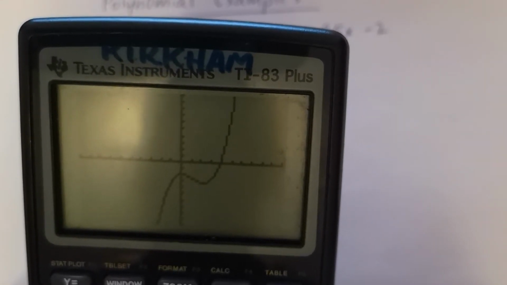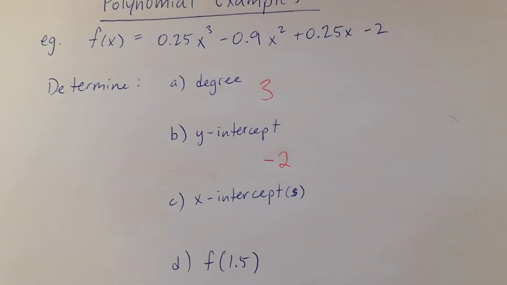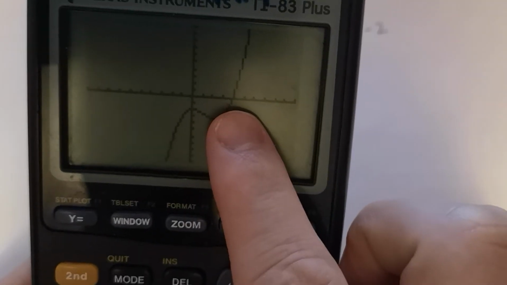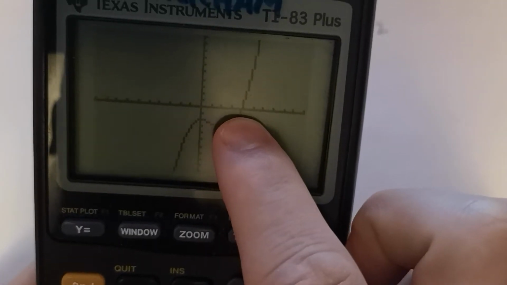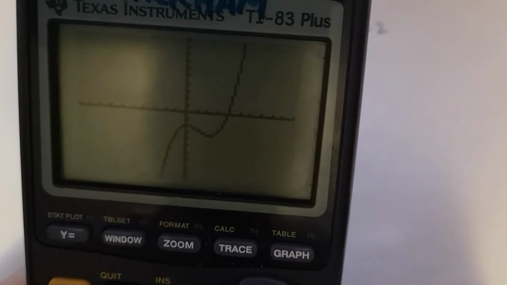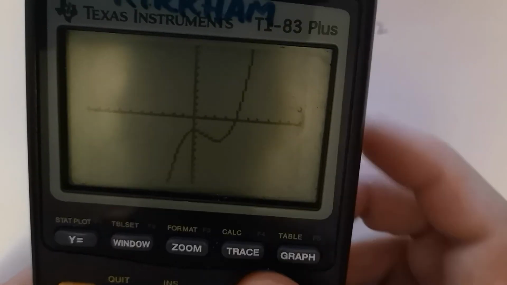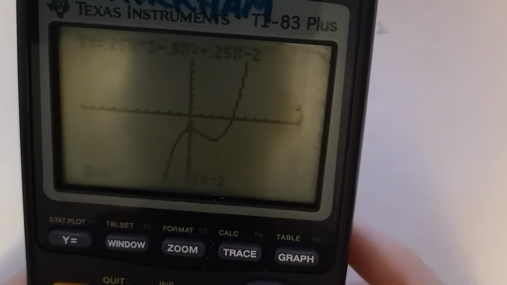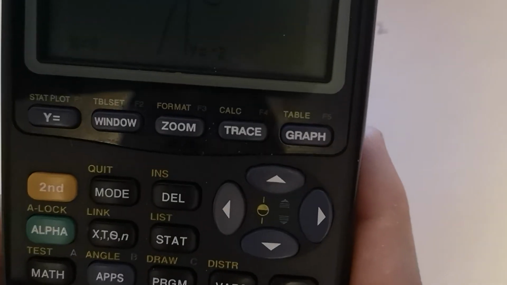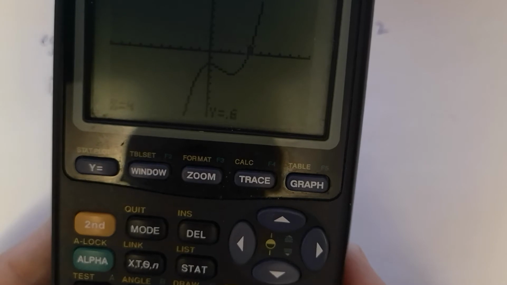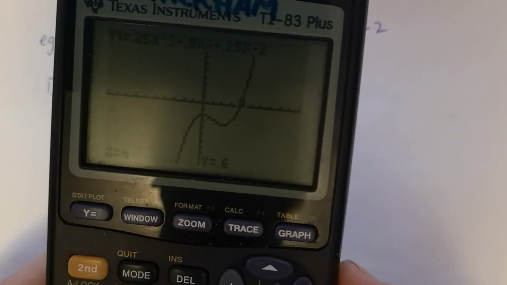Okay, we're looking for the x-intercept. There may be more than one, okay, but I think I just spoiled it. Looks like there's only one, right? It looks like it's right there, right where the graph crosses the x-axis. It looks like it's around x equals 4. It might be x equals 4. We might get lucky. If you hit trace and type in x equals 4, we did not get lucky. Y equals 0.6. Okay, so the x-intercept is not x equals 4.